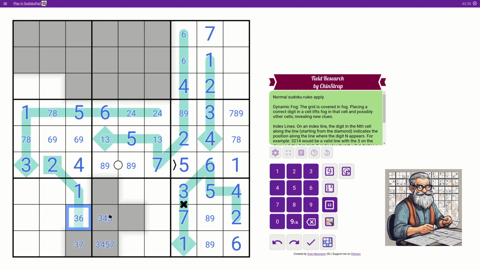Hold on, this doesn't work. What am I talking about? If this is 3, then this would have to be 4. That doesn't work. So this is 7. Because everything else is not allowed. 1, 2, 4, 5, and 6 are not allowed. But if this is 3, then this would have to be 7, and that's not possible. No, hold on. What am I talking about? If this is 3, then this would have to be 4, not 7. Alright, so this is 7.